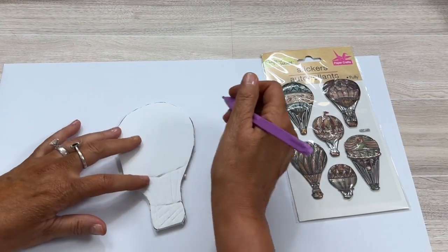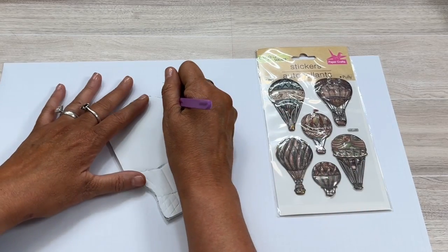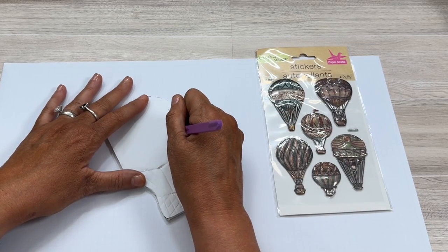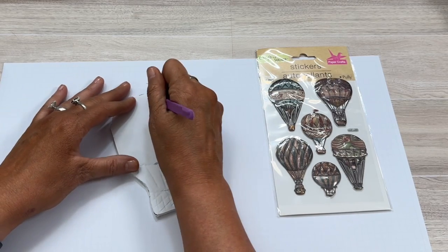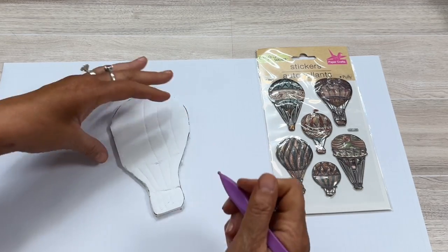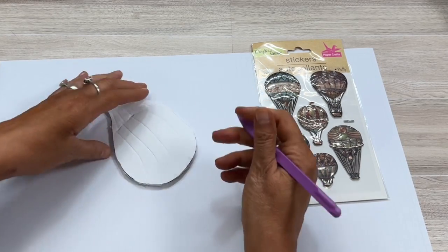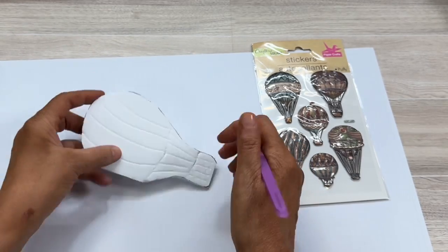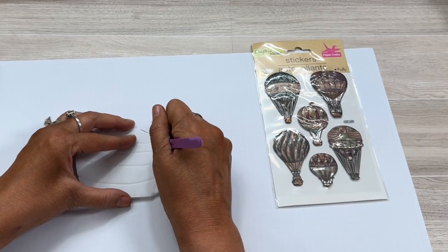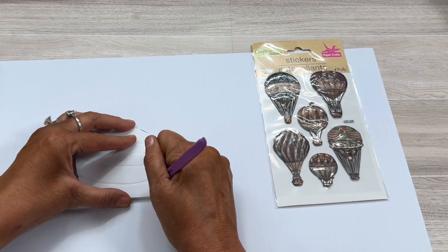And then up here, I think maybe we'll go with this one. Just something simple. Just some kind of little simple hot air balloon here. So we'll just do that. And then you kind of have your balloon here. So let's just do one more line here just to give it a little bit more.